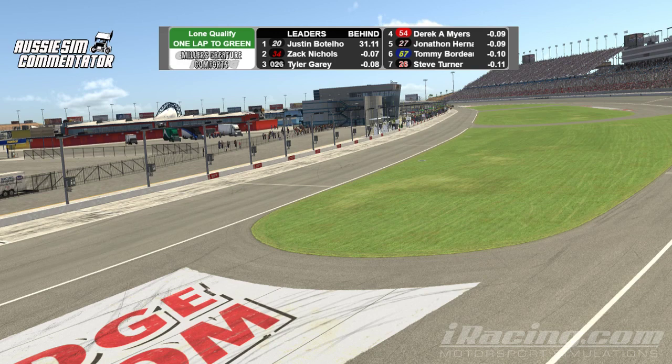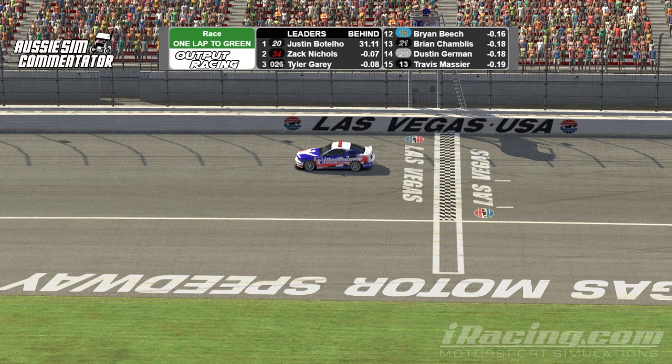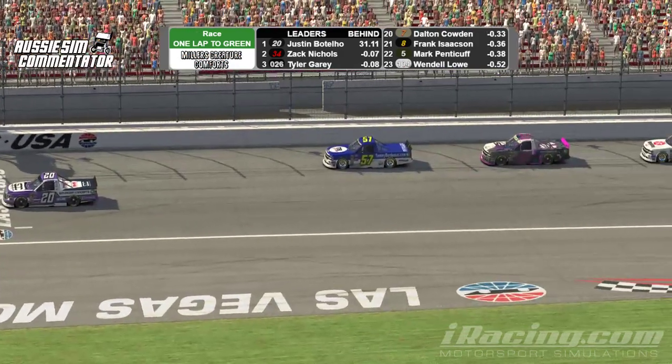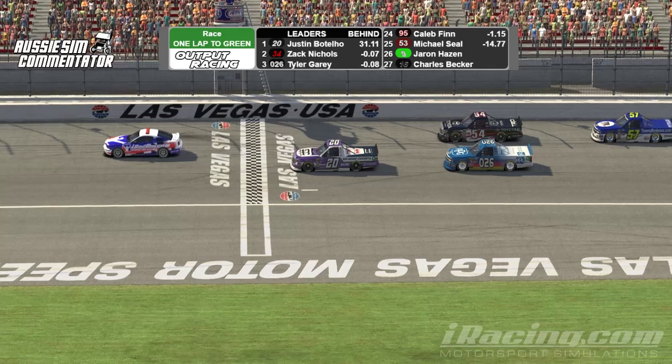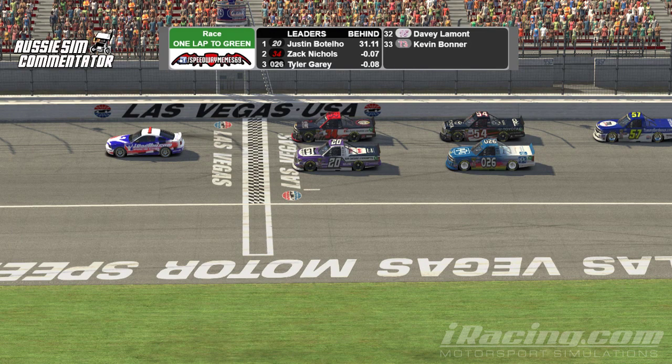Alrighty, we are back. Qualifying has just ended, as you can see by the safety car being on the track right now. We've got 33 cars in the session right now. Strength of field is 23-26. So the last couple of entrants that came in have really stepped up in the standings there.